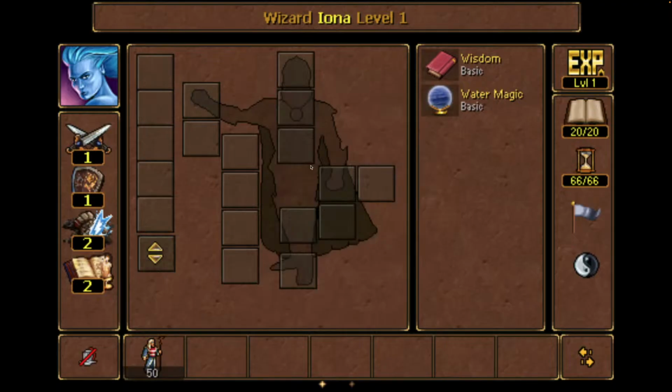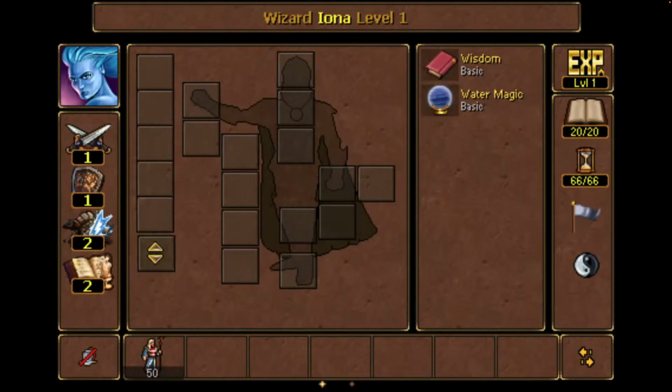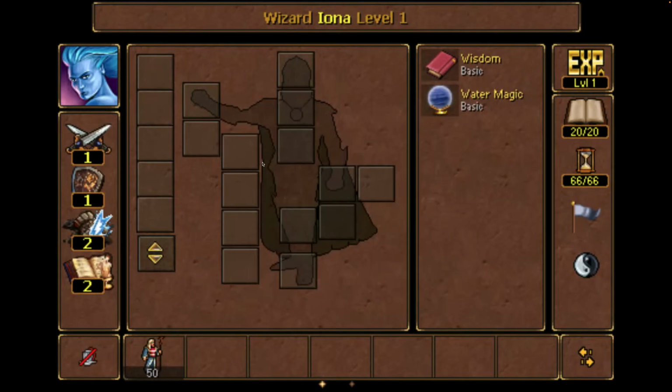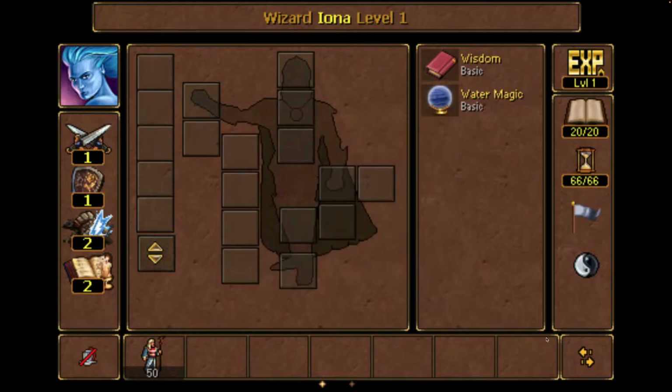The interface of the game itself is really similar, well, the visual representation is really similar to Heroes of Might and Magic. You can see the same screens, you can switch between your magic book and your character. You have some stats. Are you sure you want to dismiss? No, I don't want to dismiss my hero.